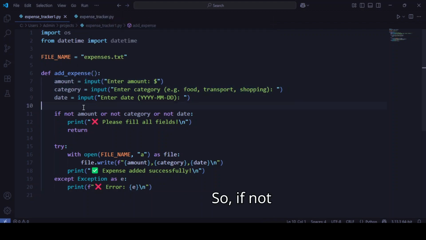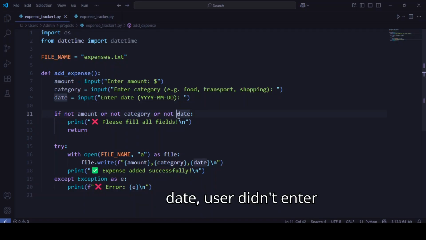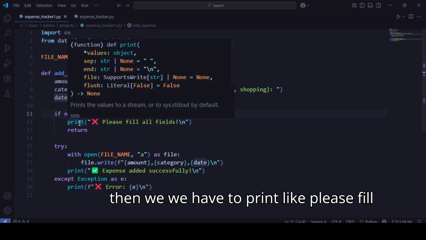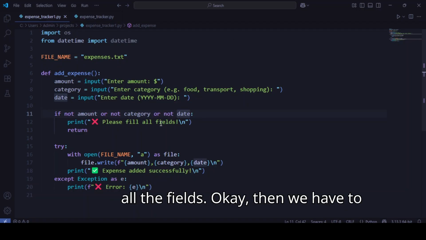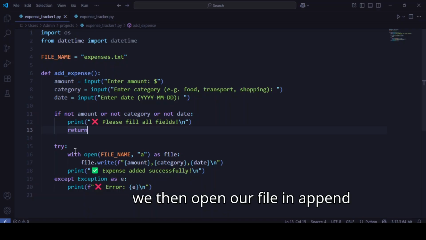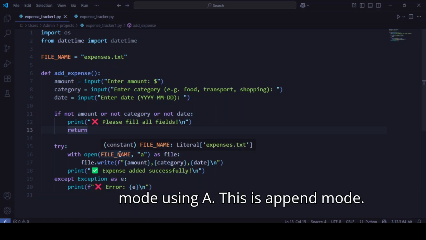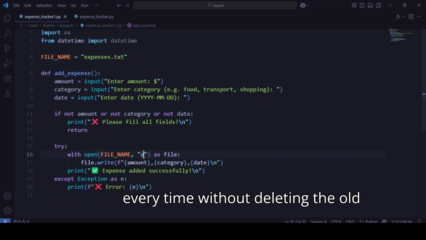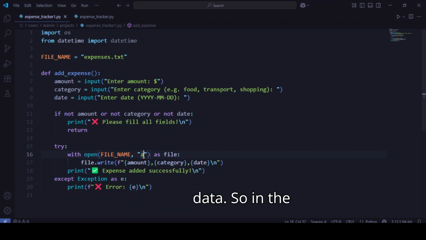If not amount, not category, and not date, meaning the user didn't enter any date, amount, or category, then we have to print, please fill all the fields. Then we return, and then we open our file in append mode using a. This is append mode, which means we add a new line every time without deleting the old data.